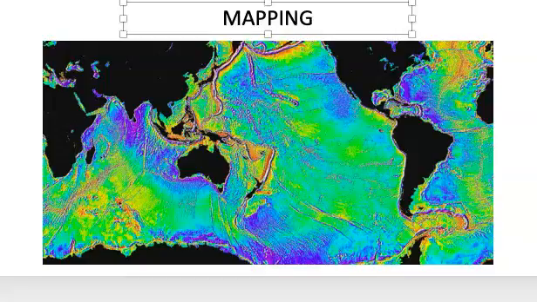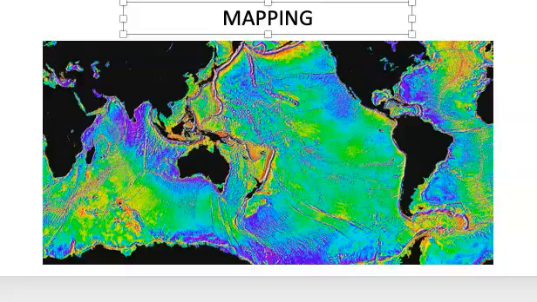Or another way of saying this is, why is a satellite image of the ocean floor better than one we make by visiting the ocean floor? Well, this is my favorite one. It's pretty clever. Basically, because of gravity, if the ocean floor drops down, it has less mass. So, for example, a deep trench will result in less gravitational pull on the water above it.